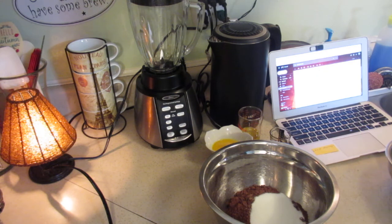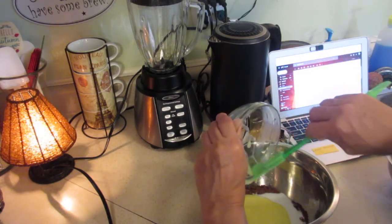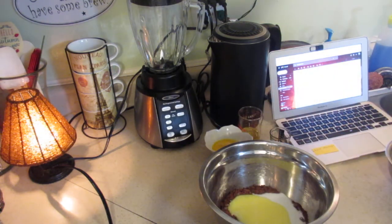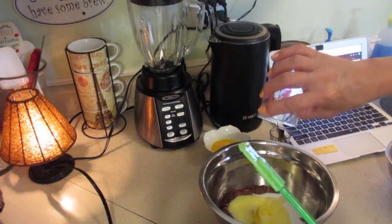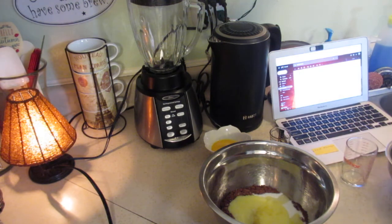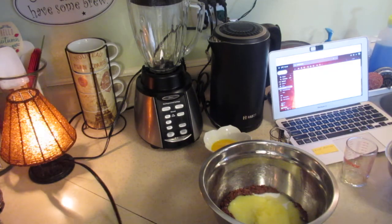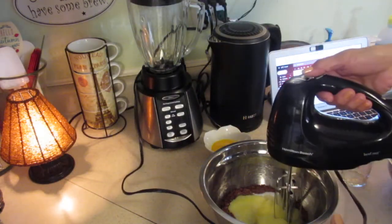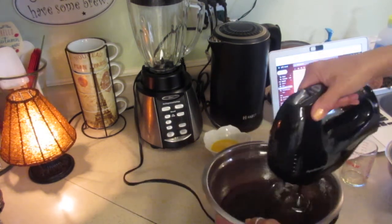Let's see here, guys. I think I might have to throw this in the micro for just a second. It's all melted, so what the heck. Okay, so the melted butter goes in there. And the vegetable oil. I use avocado oil because avocado oil is actually good for you. Okay, so mix those together until fully incorporated, darlings. Fully incorporated. Do it slow so that cocoa powder doesn't go all over my face.